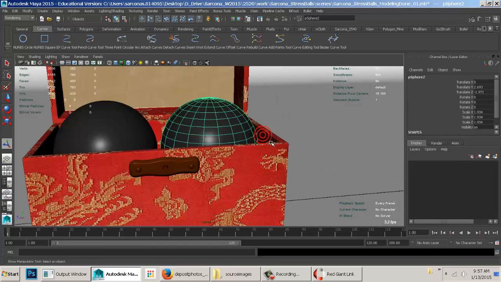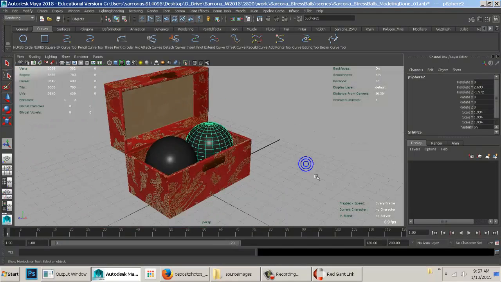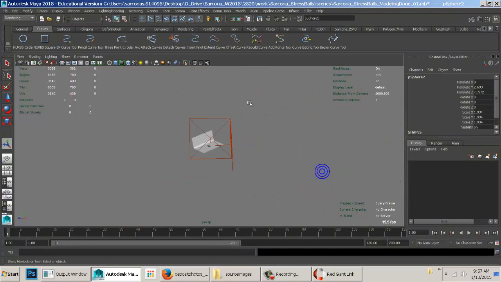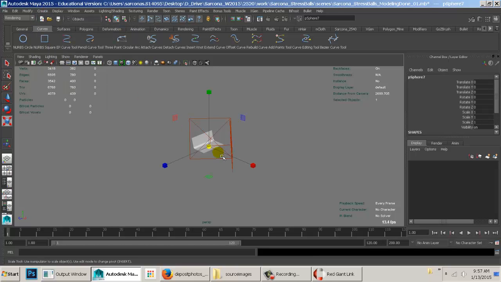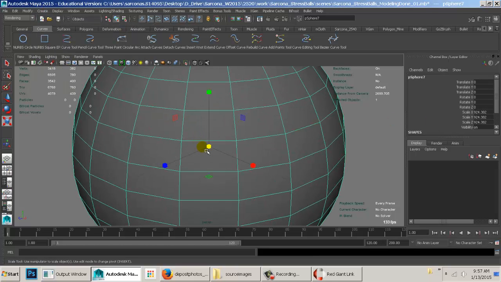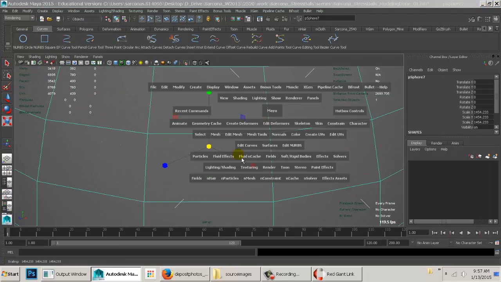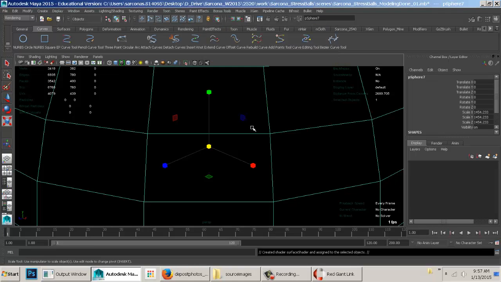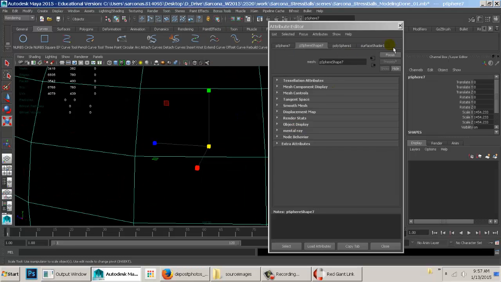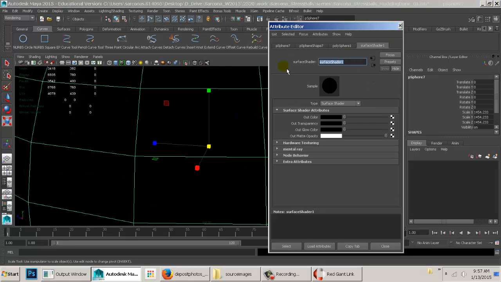Now the blackness for these, why we were getting blackness happening on there, is because if we look out here into nowhere land, way out here, there is blackness. So it's going to reflect that blackness into those spheres. So what I can do is just create a polygon sphere way out here. And then on the sphere, I'm going to assign a surface shader. Now, surface shader allows me to just add a material that will basically light itself. So I'm going to call this BG sphere.